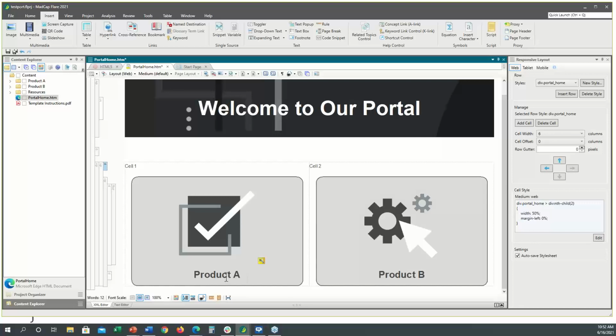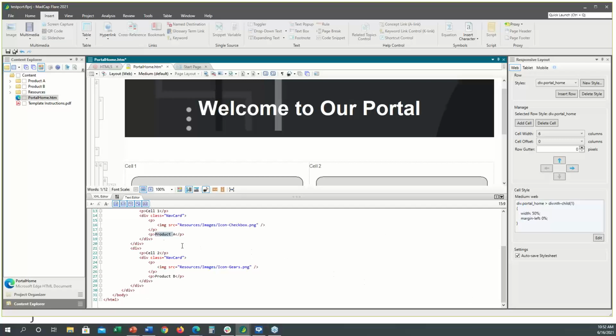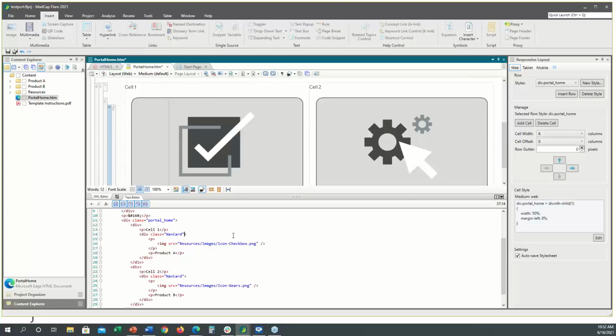What I'm going to do, I'm going to highlight the word product there, and fair warning, I am about to show code. I am going to go into the code view. I'm going to go to where it says div class equals nav card, and it jumped on me. There we go.